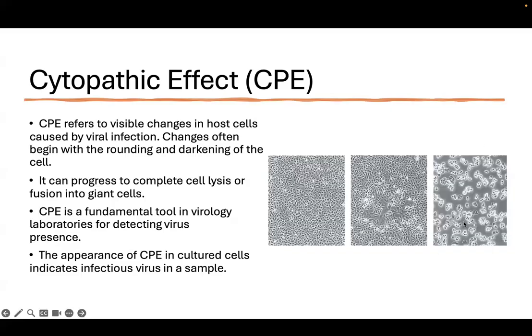So this is called the CPE effect. And this could be very diagnostic also, the cytopathic effect, because what I can technically do is take a bit of a sample fluid, for example, from a patient, and add it on top of cells. And if I see the cells are having the CPE effect that is very distinctive of virus, I can actually see, hey, this guy has a viral infection.